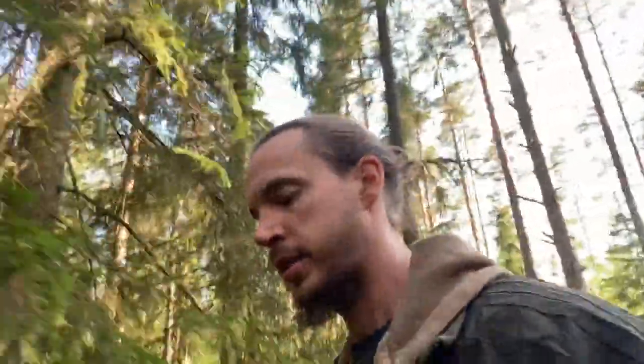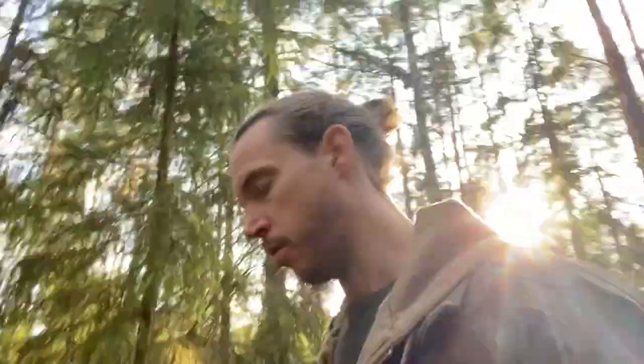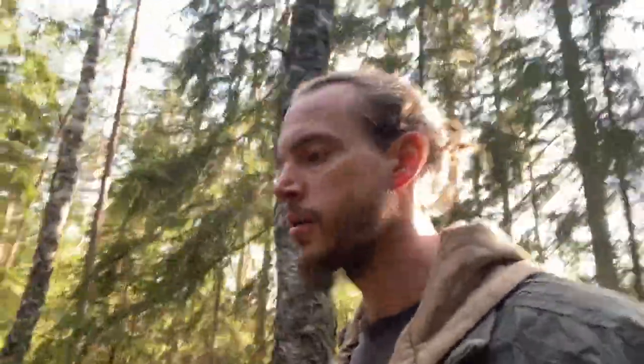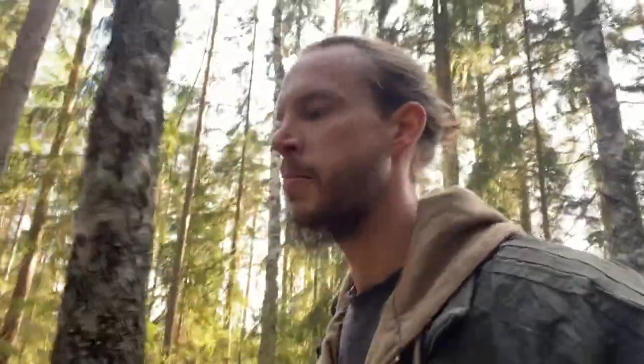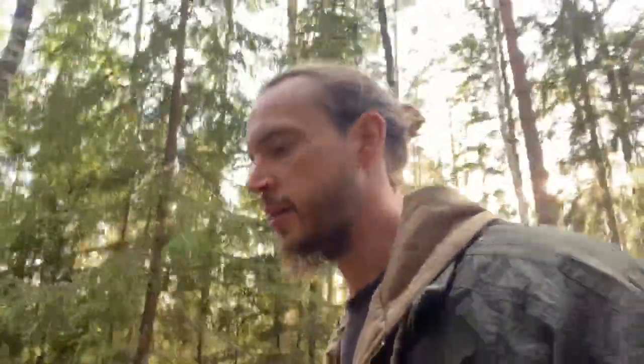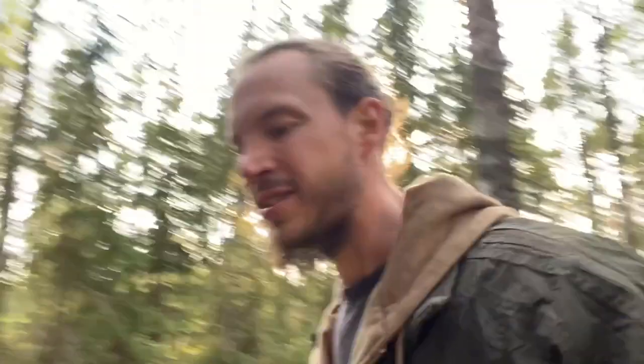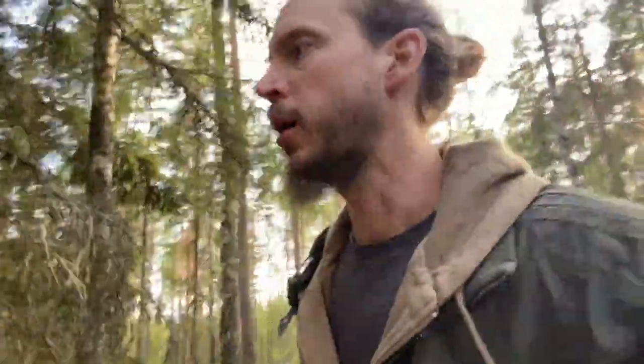I just had a pine tree that fell down at our own land. So I'm gonna walk back there. I showed you where you can find it. So now let's see what you can do with it. And that was a little bit bigger tree, so it's bigger chunks. So it's better to see it that way on camera. So I'm heading back there. I'm almost there because it's right around the corner here.